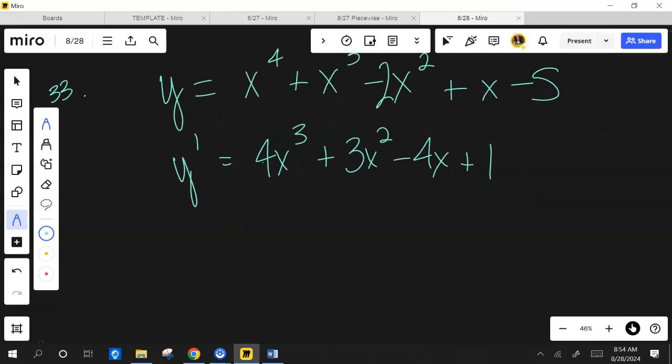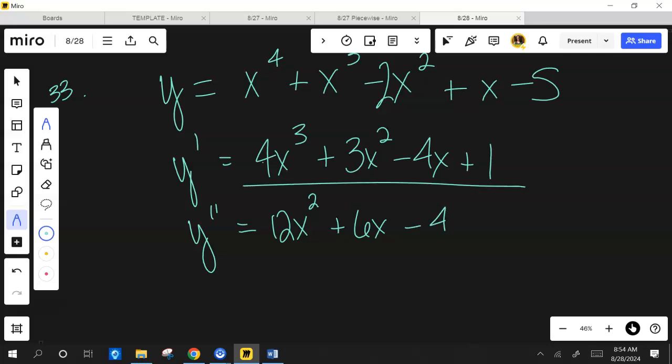Okay. Now if I do the second derivative, I'm just going to put a little dash mark and say this is the second derivative of y. So exactly, yes. 12x to the second. I'm using this equation to find the derivative. It's just doing it over and over. So if I ask you to find a third derivative, all I'm really asking you to do is this. I told you once we got into the derivative rules.